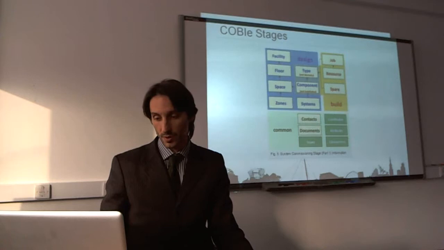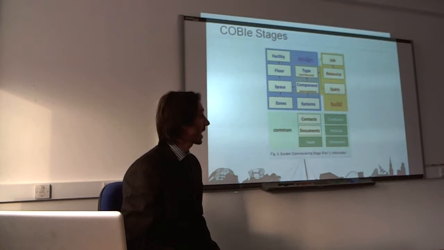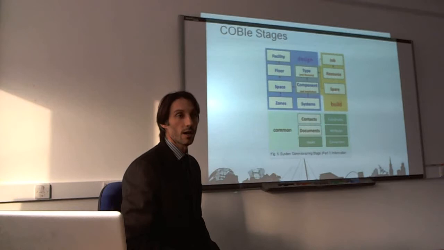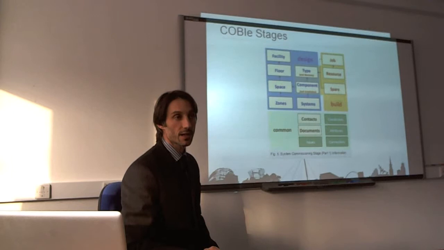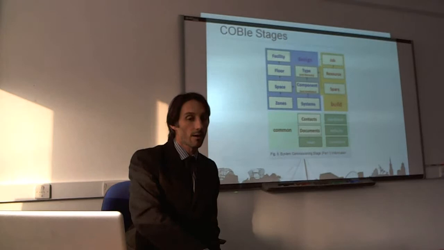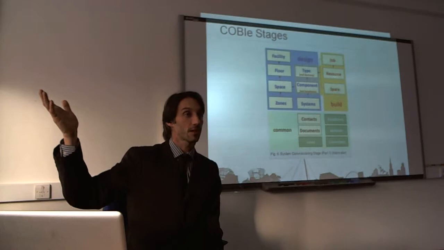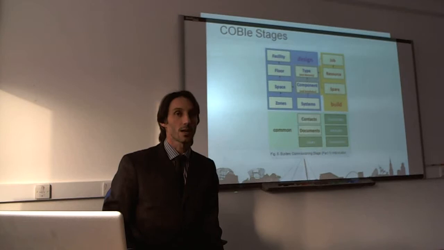During the final stages of a build, then you can add even more information. Do we have any spare element available for that type? Where is it stored? How can I get more if something is required during operation of the building? What type of job do I need to replace that element? What job did I ever run or execute on that element? So I can have the whole history of all the activities that I have been doing to maintain my windows in the past 20 years, continuously archiving them in the same COBE file.